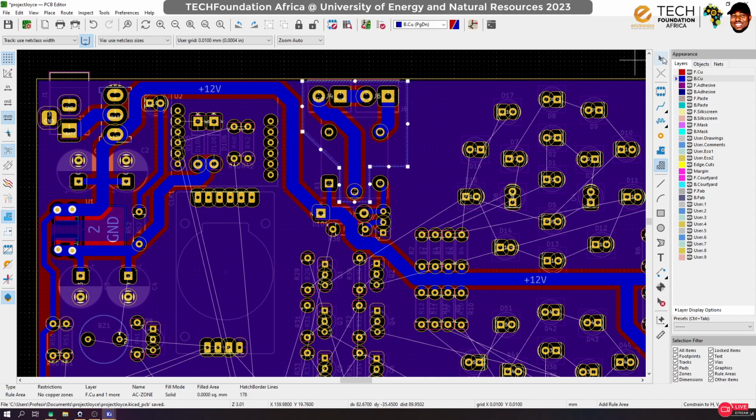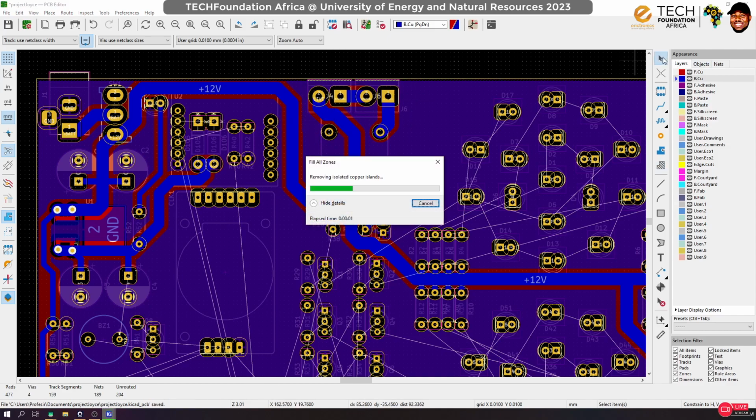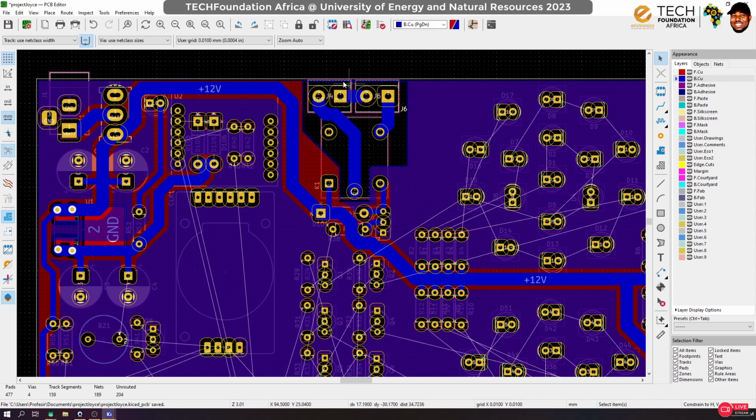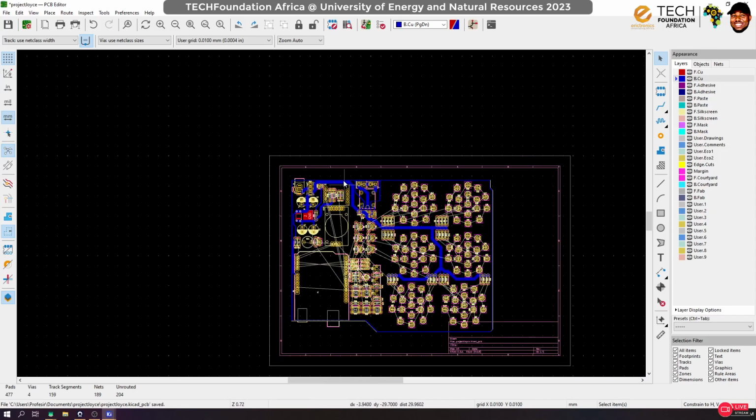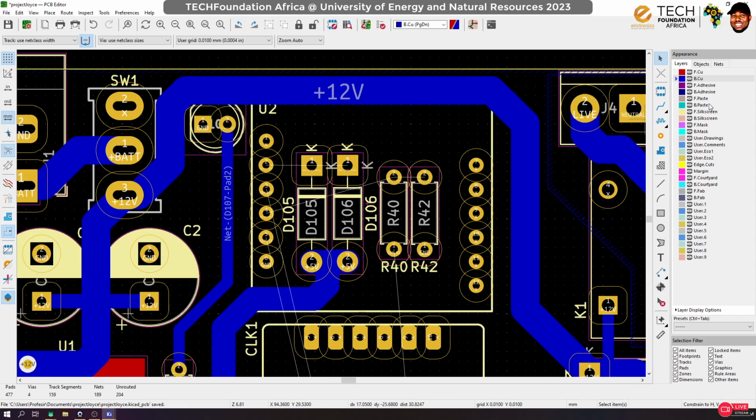Yeah, I think this is good. Now, if I refresh the ground port, you see that now we don't have any copper around that. Okay, that ensures maximum isolation around this AC area, both on the top and on the bottom. We don't have any copper in that vicinity. Okay, good. Right, so let's turn it off again and let's finish routing this part.